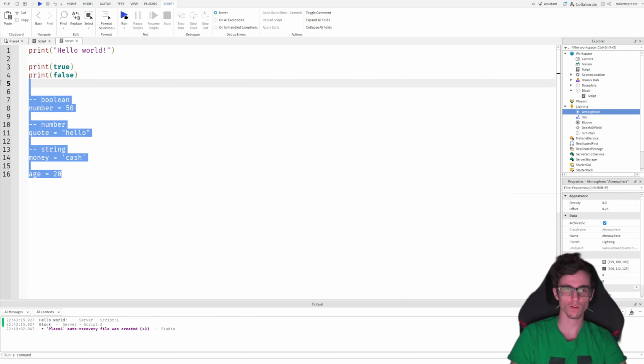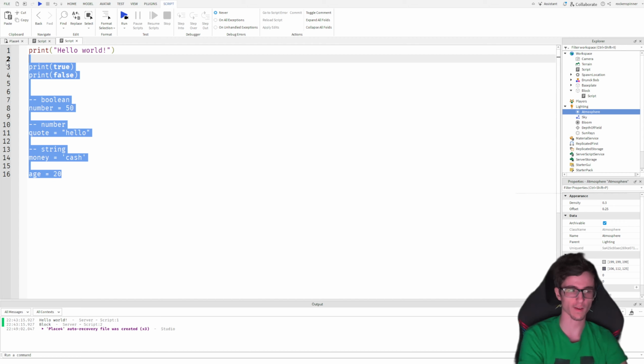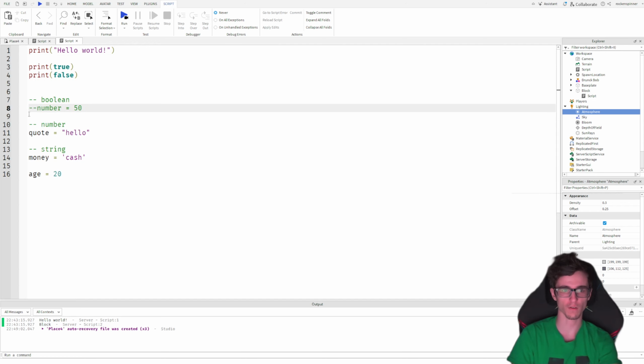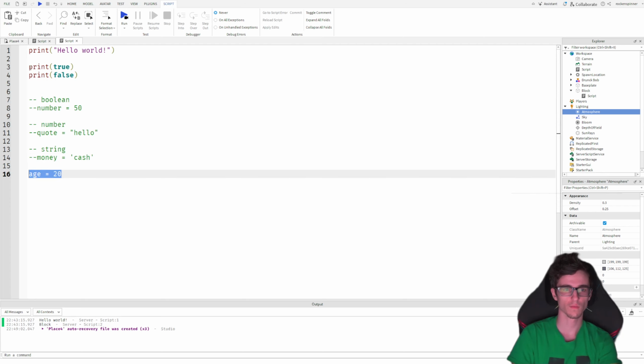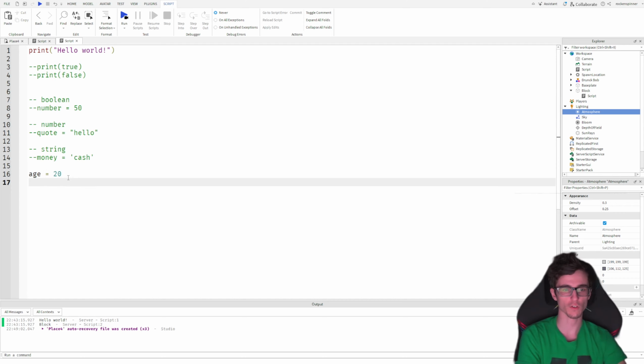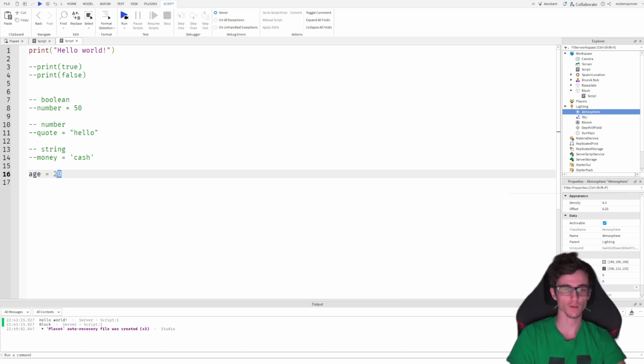So I will remove all of this and we can have some more examples here. Well, instead of removing it, I'll just comment it out so it's not considered code. So we could have age equals 20, which is a number type, but it's also inside of a variable.